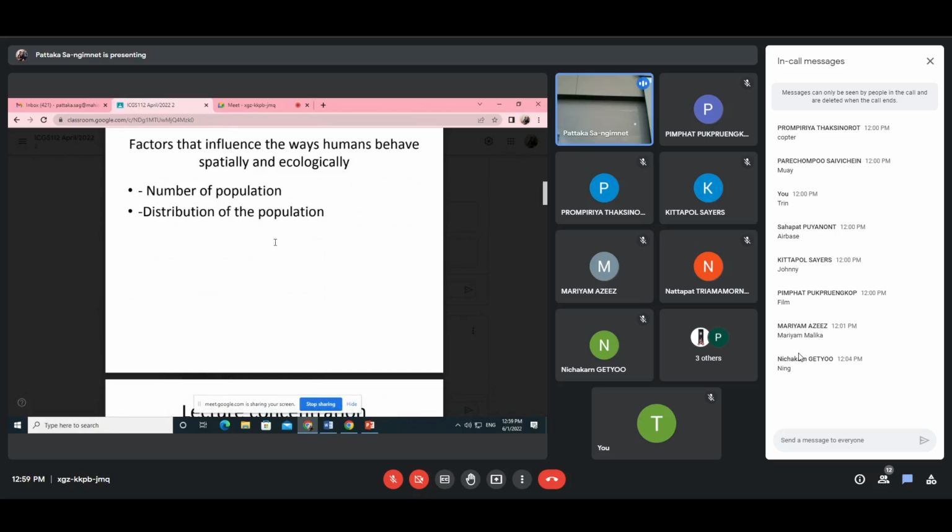You have to squeeze yourself into the BTS. You have to be aggressive. Otherwise, you won't get a space. You won't be able to make it to work on time. So what I'm trying to say is that the numbers of population cause people to be aggressive, active, or competitive.